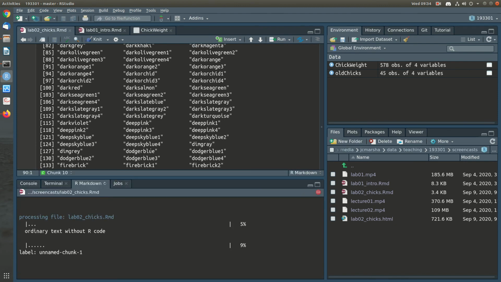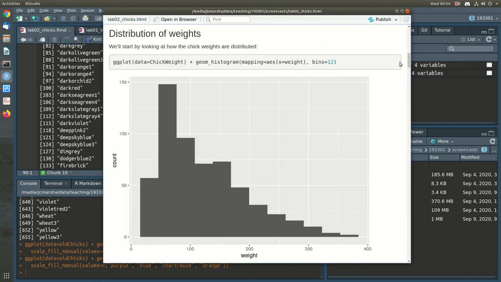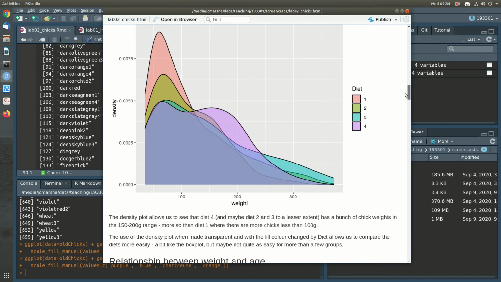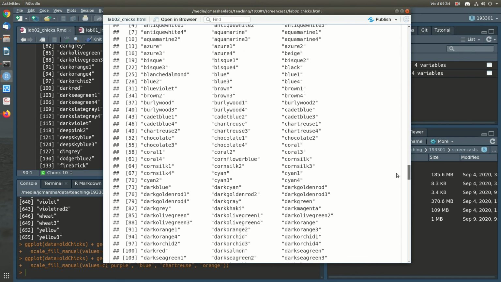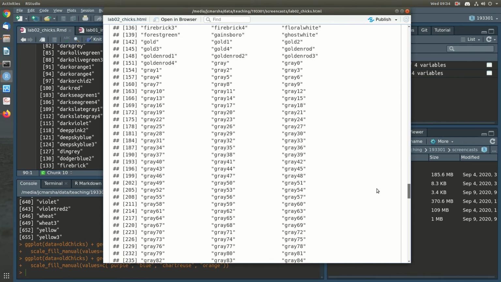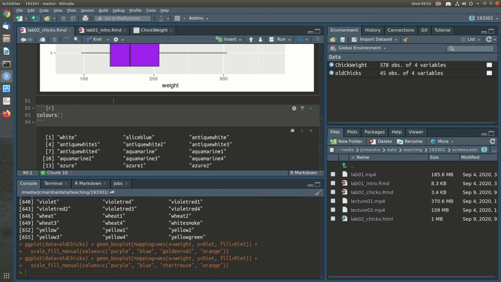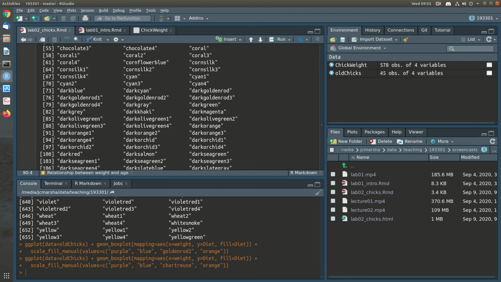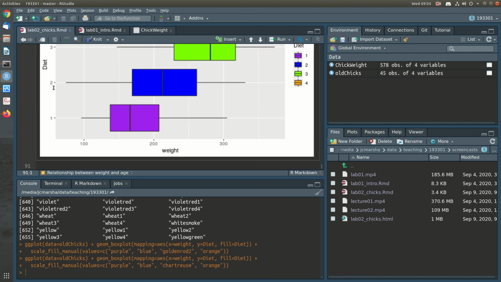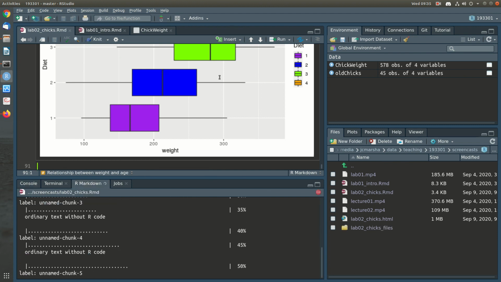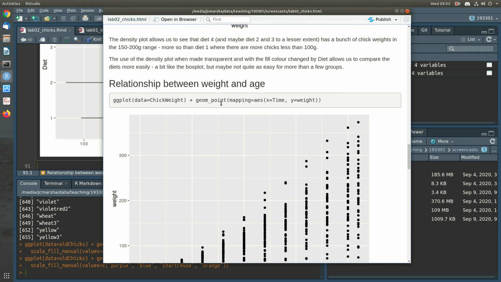Okay, and to finish, we're just going to knit the document to make sure everything works from start to finish, just to make sure everything's reproducible. So there's the first stuff we did. And down here's our box plots of the old chicks, and there's my beautiful coloured one, and there's all my colours spat out at the end there. I can always remove the code block at the end if I don't want that in my final document, right? So just delete that, and then it won't be in the final document. Here we go. Okay.